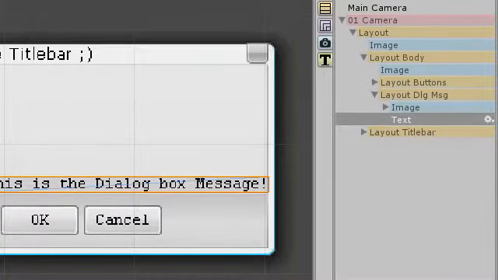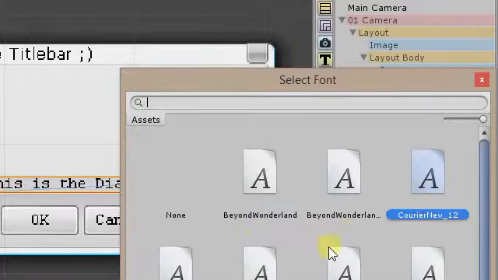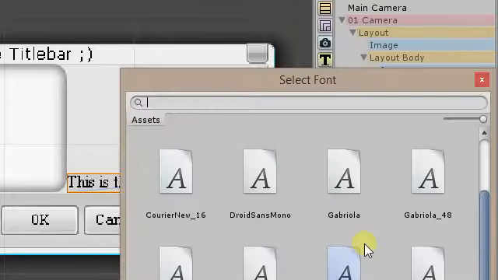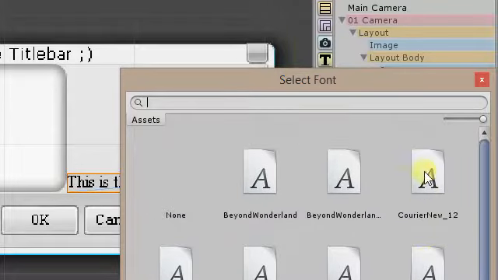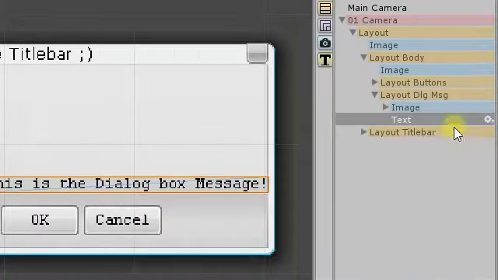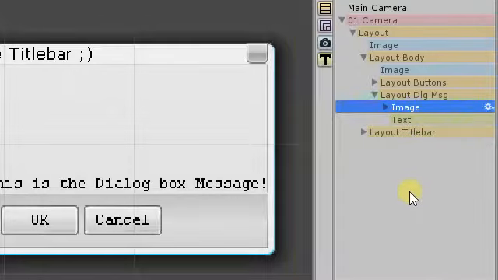All right. You know what? I'm not gonna bother with the font. I mean, you could pick whatever you want, but that's too freaking small. I don't want you guys to squint. That's fine. Doesn't matter. All right. So the image. This is supposed to be the icon. So how do we do this?